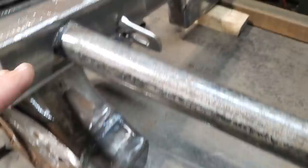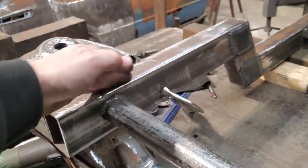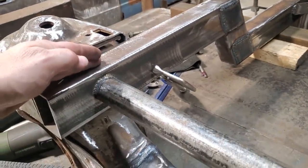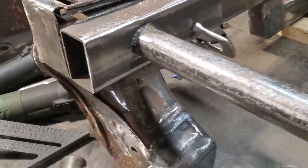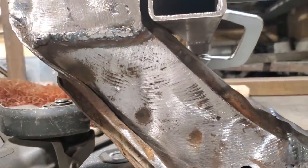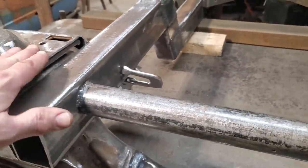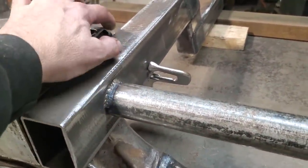And what I was doing was checking this angle here and this angle here, getting them parallel. And I got this down as low as it can possibly go on the bottom of the rail. You see it right there. The rail is touching. And I'm going to double check now. I'm going to have to bolt the control arm out to make sure I've got clearances here.